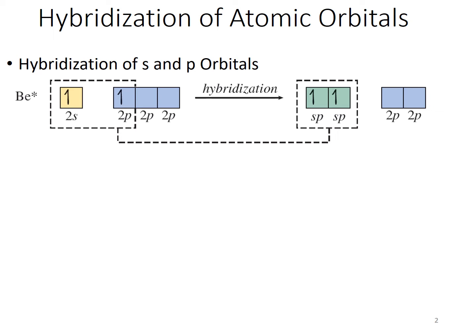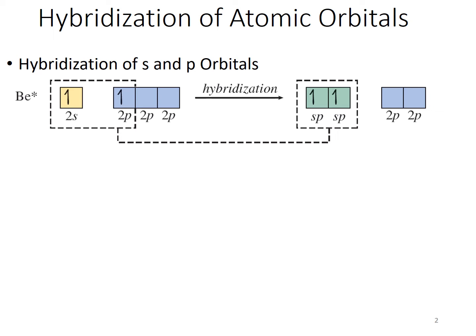Hybridization is the process in which we essentially are combining those 2 orbitals together into an sp orbital. So we call that an sp hybridization or sp hybridized orbital. If you have 2 atomic orbitals that you are combining together, which we're doing here, a 2s and a 2p orbital, those are 2 orbitals. So we should create 2 hybridized orbitals. So the number of orbitals will never change in doing this hybridization process.